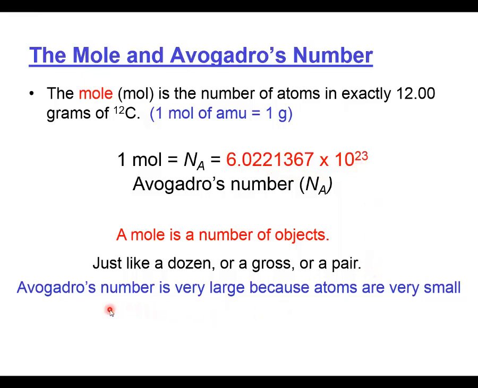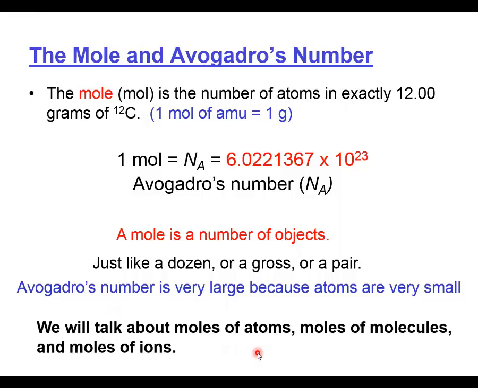We have to have such a large number for Avogadro's number because the particles we're talking about are so small and have so little mass individually. We're going to be talking about mole quantities of atoms, mole quantities of molecules, and mole quantities of ions in the course. Realize that if we can find the atomic mass unit weight of those atoms, molecules, or ions, once I scale them up to 6.022 times 10 to the 23rd of those objects, we end up with that same value that was in the atomic mass units, but now in grams once we have a mole quantity. So it's going to be a very useful relationship.